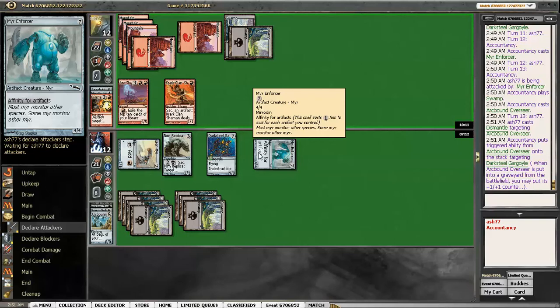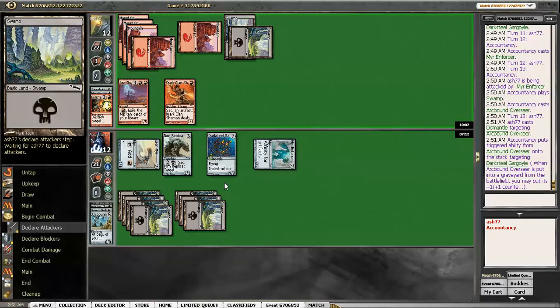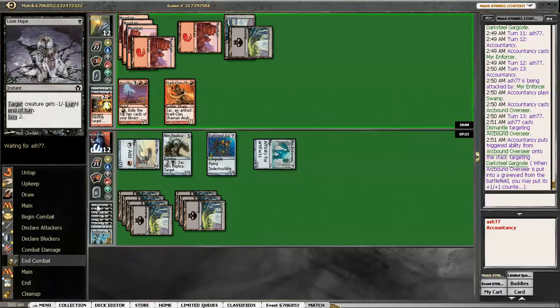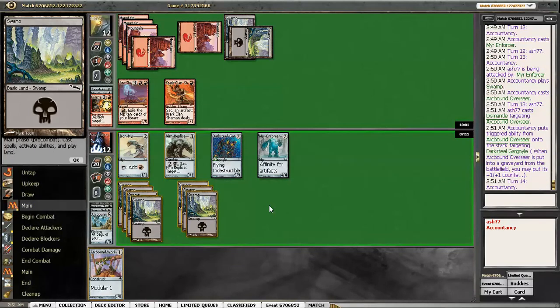So Screams from Within is a good draw here. We've already cast Consume Spirit, yep. Already? No, that was Chittering Rats, okay. I thought I already had Screams from Within in my graveyard. Arcbound Worker. That's less impressive.